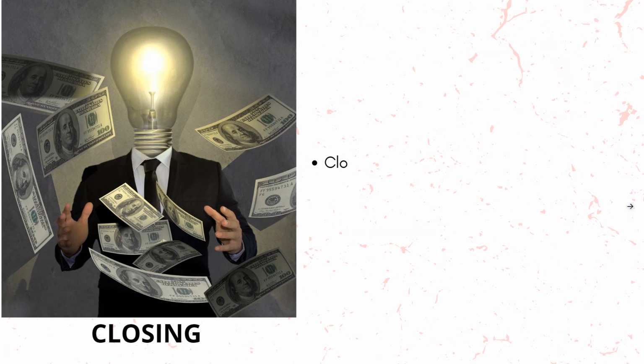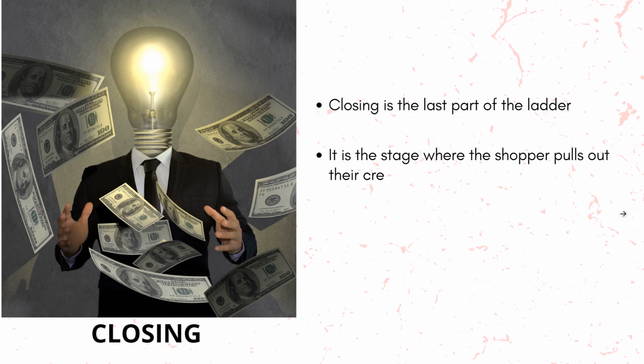When you are done persuading your buyer, the next thing is the closing. The closing is the last part of the ladder. The buyer has climbed from keyword research to visibility to description to persuasion. You have persuaded him. I want to buy this book now. But the closing is the last part of the ladder. This is the stage where the shopper pulls out their credit card to place an order for your book. This is where the shopper says, okay, I want to buy this book. And he begins to call, John, please give me my credit card. I want to make a purchase on Amazon.